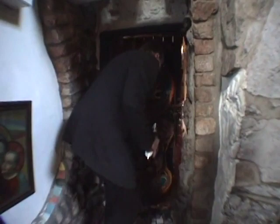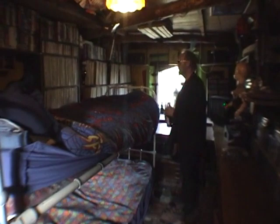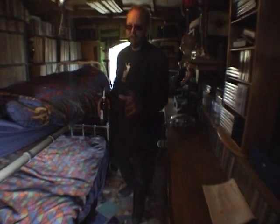This was my studio, my record room. But unfortunately, the kids have moved in. Let me put some light in here. I don't get to see very much. Pretty dark in here, right? So you try and imagine it without the bunk beds. It's my record collection there, which I can't get to anymore because the kids have moved in. Again, it's all recycled. Every piece of wood, everything with character around here has been found somewhere.